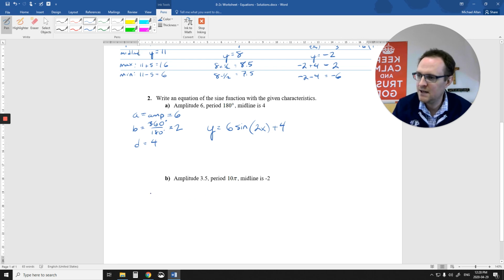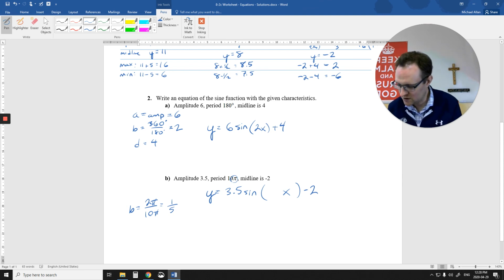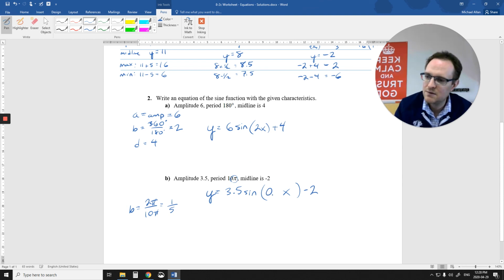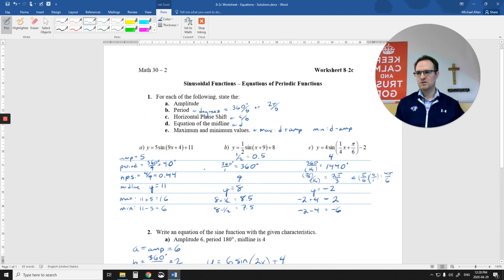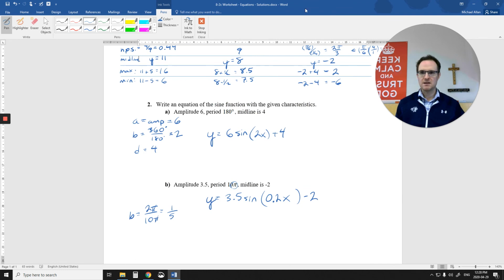Okay, so we do the same thing with this. Amplitude is the A. The B, which I don't know, I'm going to put right there. To find the B, I'm going to take 2 pi divided by 10 pi. The reason I'm using the pi is because you can see there's a little pi there, so I'm going to assume that's radians. It ends up being 1/5. If you want to put that in decimals, you can. That's 0.2, right? So I'm going to put 0.2 right there. There you go, that's pretty good. Okay, I'll see you in the next video. Bye.